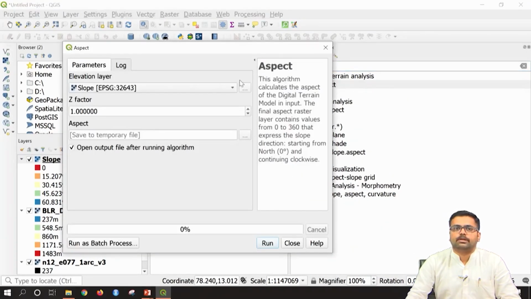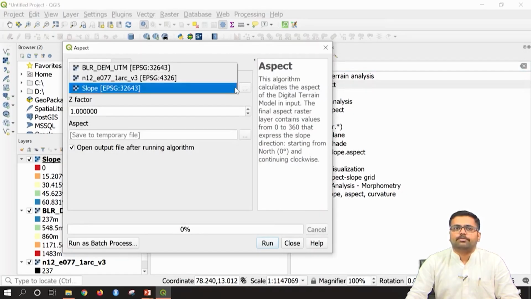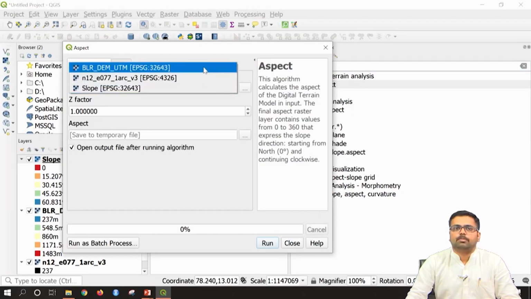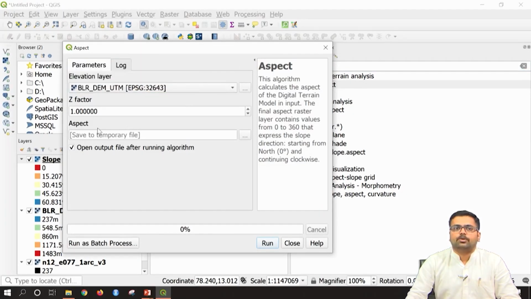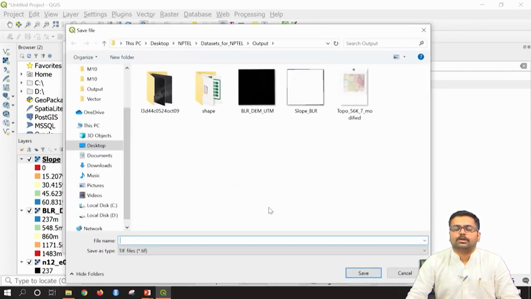You can right click and say save to file. This time I will give this as aspect underscore BLR, then say save. Once that is done, you can say run. Once it is finished, you can close the aspect toolbar. Here you can see aspect map.